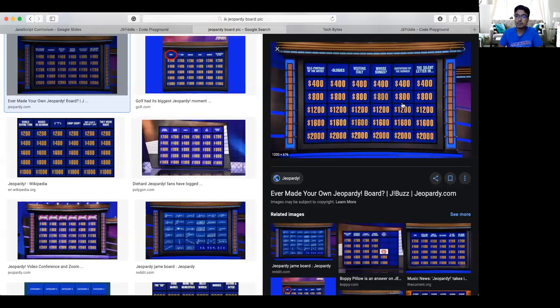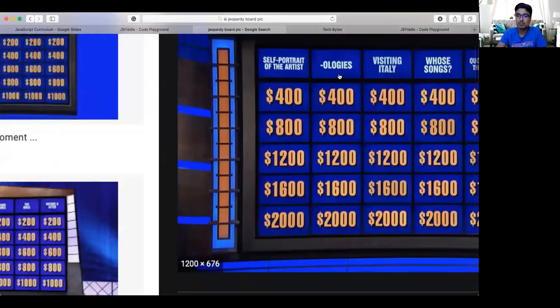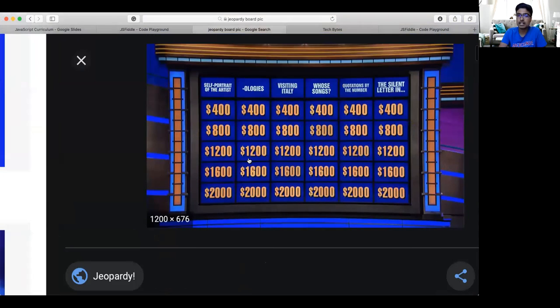So if you have not watched Jeopardy, it's a great show hosted by the great Alex Trebek, but this is how the board looks like. There are multiple values of dollar amounts. There's usually a category to which those questions pertain to. And then basically the contestant says, "Self-portrait of the artist, $1,600." And then they're asked a question, which is worth the $1,600, a lot of money. We're just dealing with virtual money here today. And then if you get it right, that money's added on to you. If you get it wrong, then that is subtracted from you.